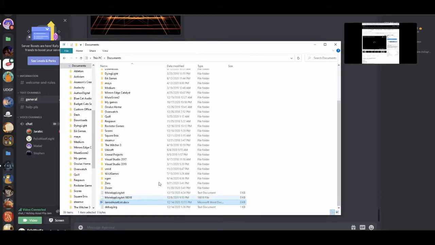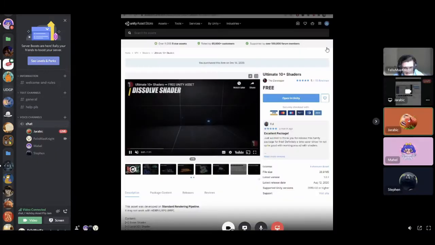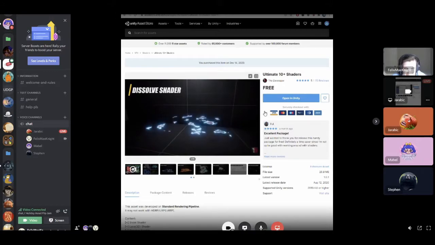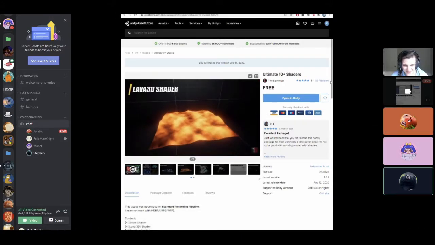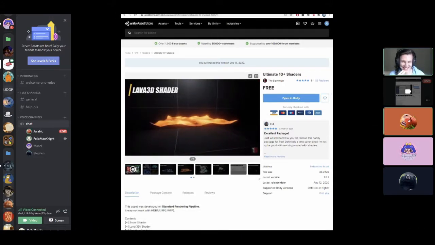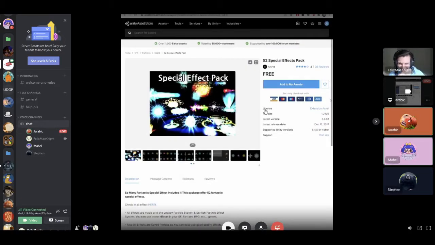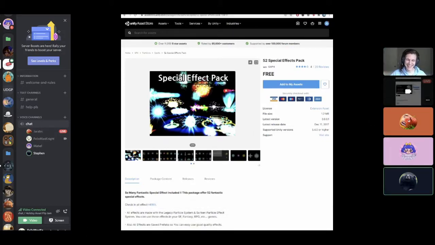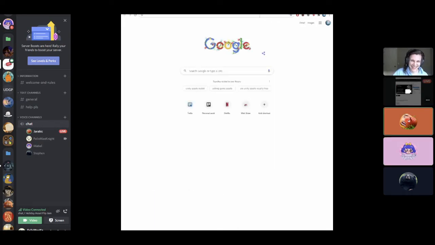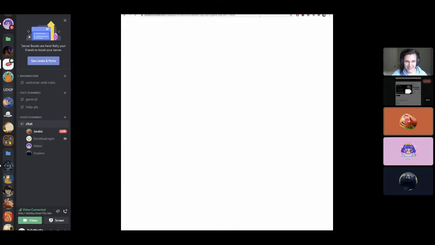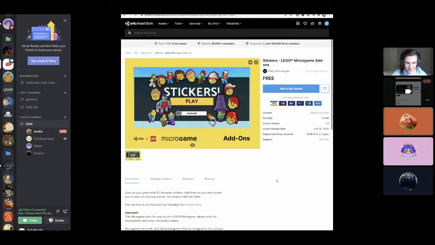We got you an ultimate 10+ shaders, just so that you can get that gamer on. 52 special effects. I'll do my best to include all 52. And then, just so that you can have a variety of characters, we've got some Lego stickers.